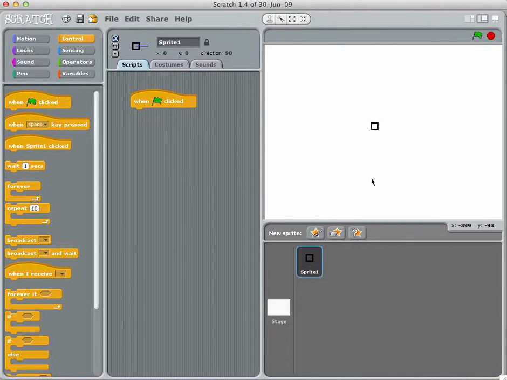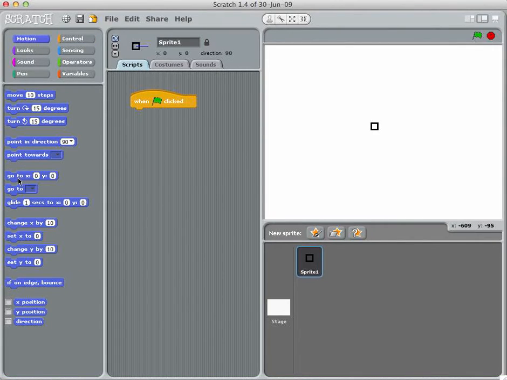So let's go back to the script, and let's use a motion block, the go to XY block, in our XY coordinate system. So remember, this is the x-axis and this is the y-axis, right? If I want it to start off somewhere up here, I'm going to have to move it backwards in the x dimension, so I have to use a negative number.